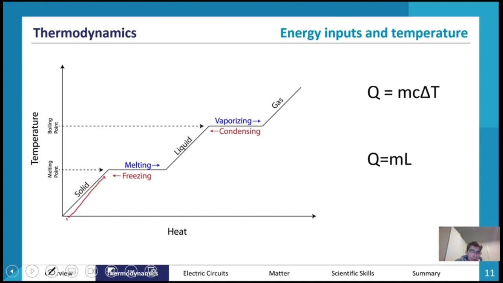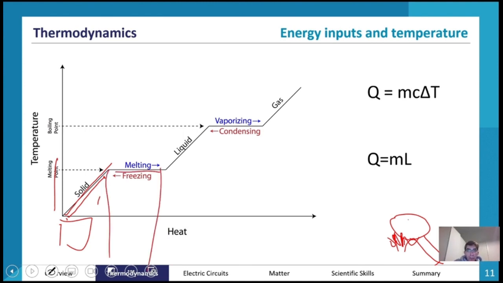when an ice cube absorbs heat energy, let's say you're putting an ice cube on a frying pan and you have a gas stove with flames at the bottom. As the ice cube is absorbing energy, its temperature will increase. Then the ice cube will start to melt. During its melting stage, it will still absorb the heat energy because it's on a frying pan with fire underneath it, but its temperature will not change. Then once all the ice cube has melted into liquid water, its temperature will again keep increasing because again there's a fire underneath the frying pan supplying heat energy, and the liquid water is absorbing this heat energy.